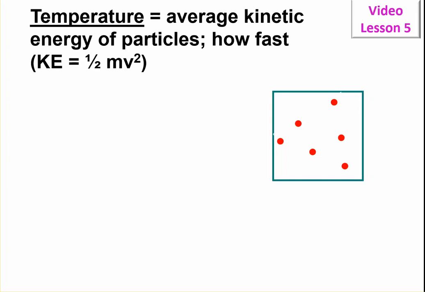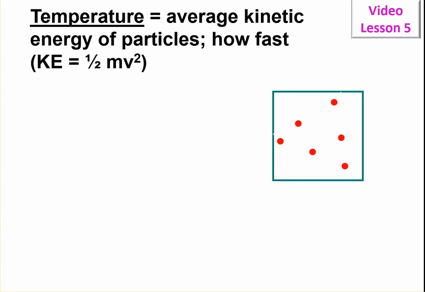We've looked at pressure, now let's look at temperature. We like to say temperature is basically a measure of how fast the particles are moving. Actually, kinetic energy involves the mass as well, and that'll be important a little bit later. But it does depend on V as the velocity. So the faster they're moving, the higher the temperature.